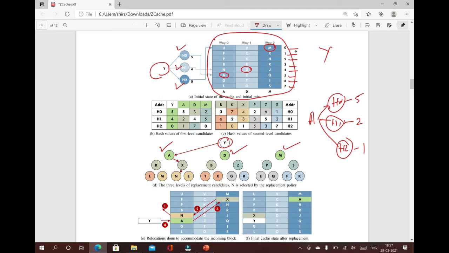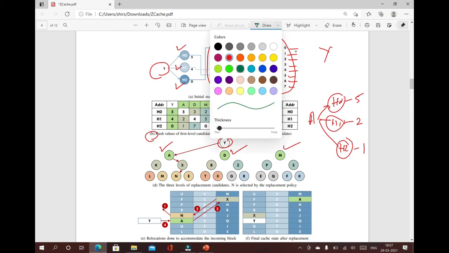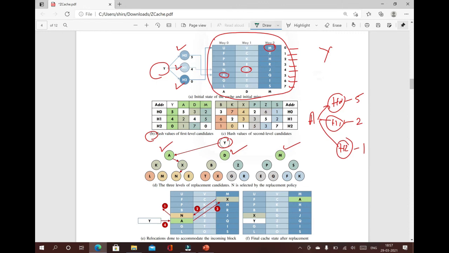Suppose this is written here in this table, and assume that this is based on their hash function. So for a, it is either mapping here in this position 5, and if I go to way 1, then it is placing here with k, and if I go to way 2, then it is mapping here with x. So if I want to remove a, you can store a either here, here or here.